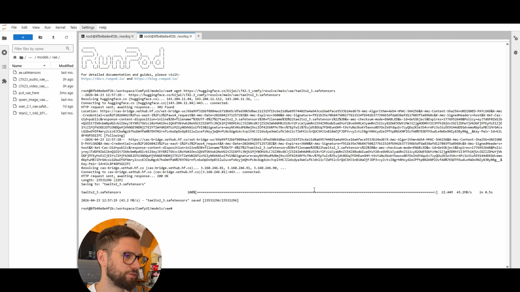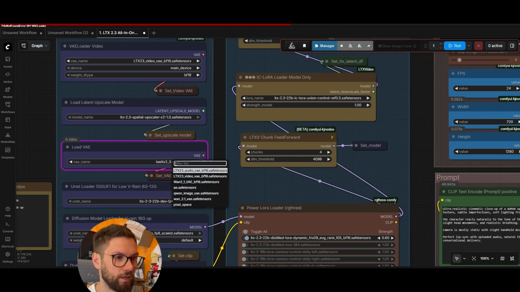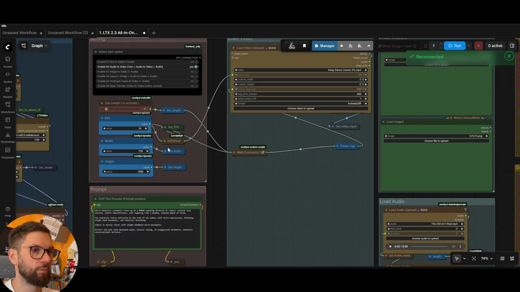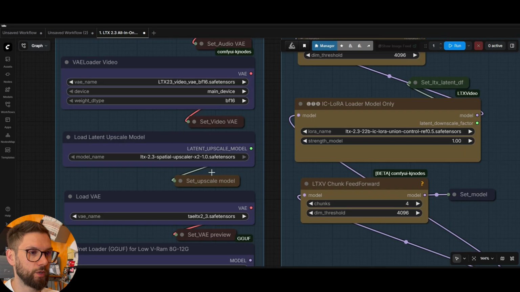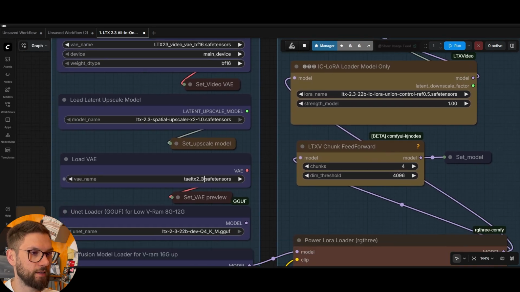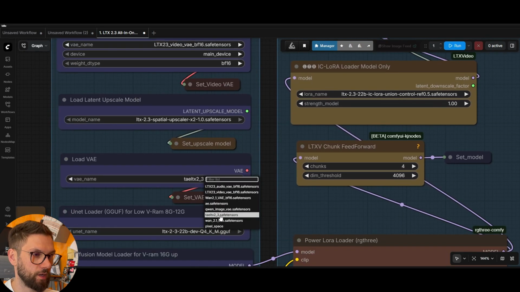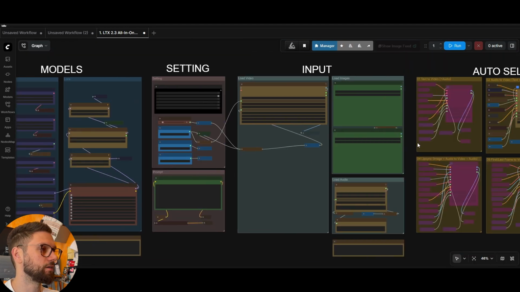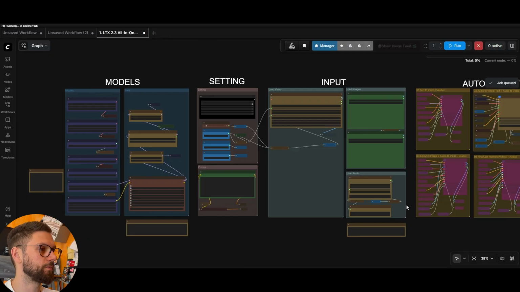The VAE is super fast, so already downloaded, and now we can refresh our ComfyUI. Perfect. And now we should have it, the LTX 2.3 VAE here, perfect. And now we rerun the workflow.